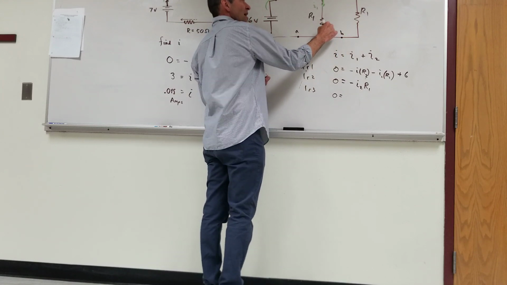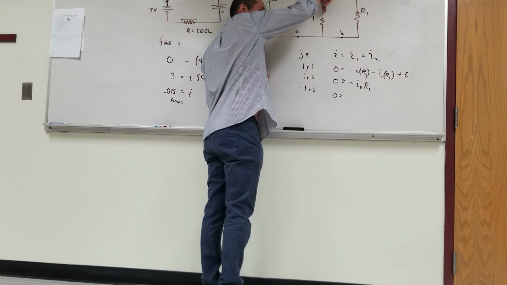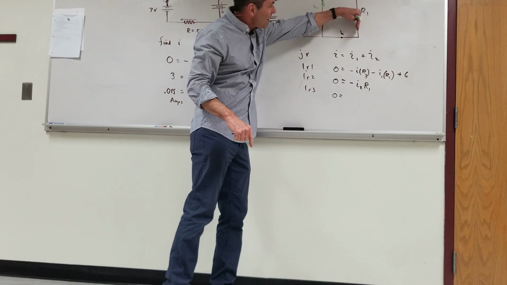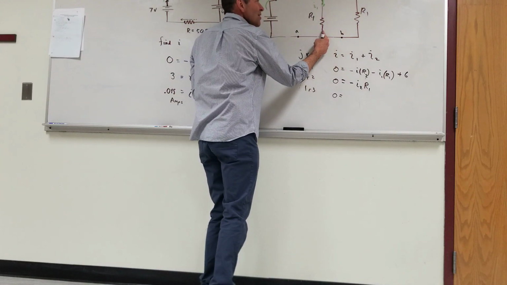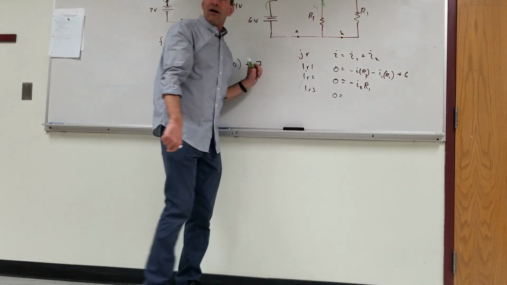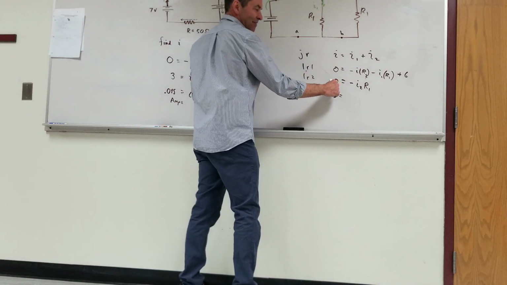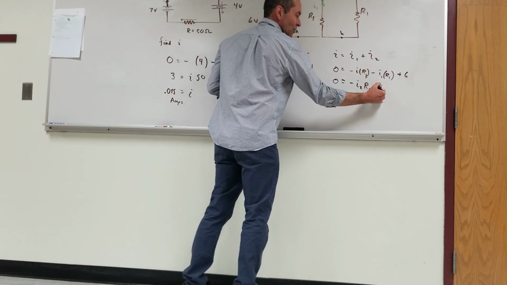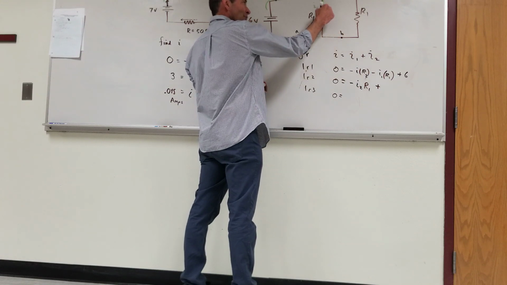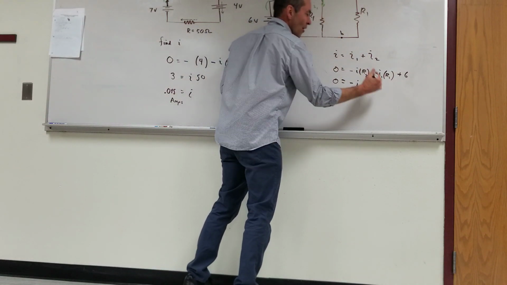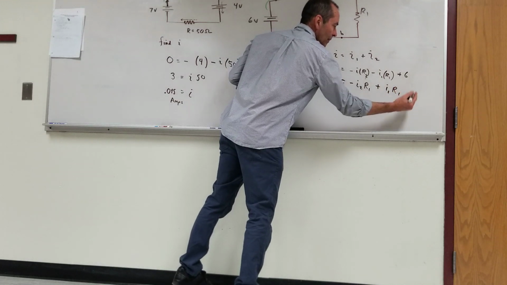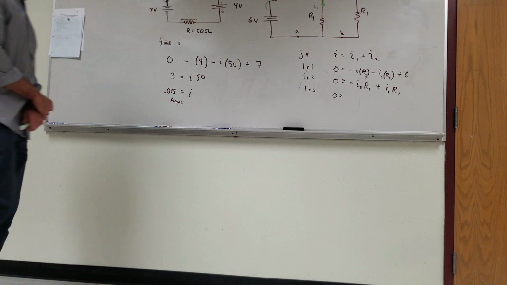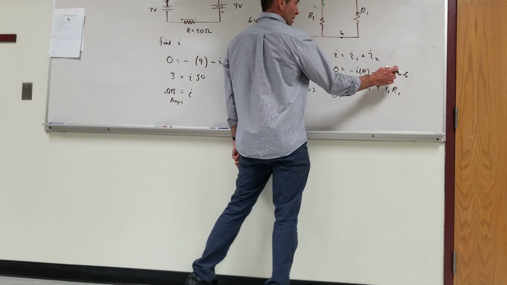Oh, this is my first time that I'm not going with the current. The current's going this way, but our loop is going this way, right? So instead of this being a minus as it goes through here, as it comes back this way, it's going to be a plus if we're going against the current. And it kind of has to be if we're going to have something add up to 0, one negative term and then another positive term here. So we're going to have a plus, because we're now not going in the real direction of the current, plus I1R1. Okay? And let's see if that's okay.